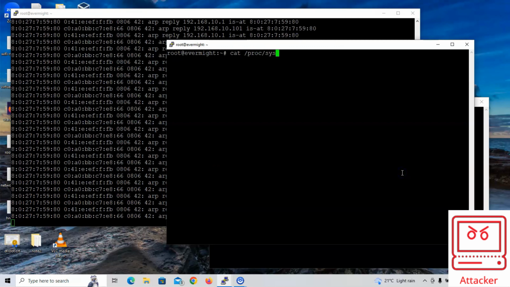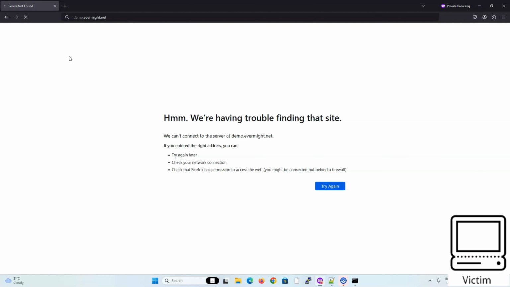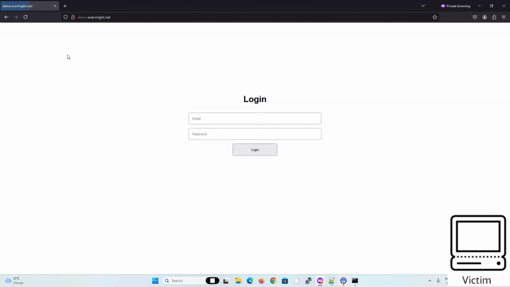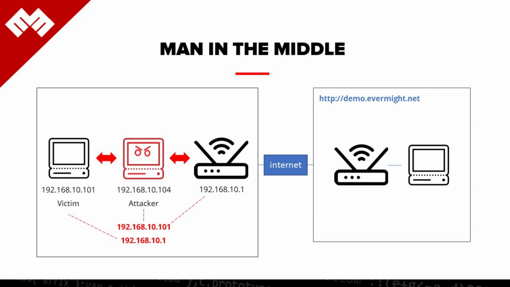If I open the file /proc/sys/net/ipv4/ip_forward, I can see the number 0. This means that IP forwarding is not turned on. Let's change this 0 to 1 so that the man-in-the-middle attacker will forward all incoming traffic. Now let's go back to the victim's machine. I'm going to reload this URL, and now we can see that the web page loads. So that's great because it means that the man-in-the-middle attacker is letting traffic flow through to either end.